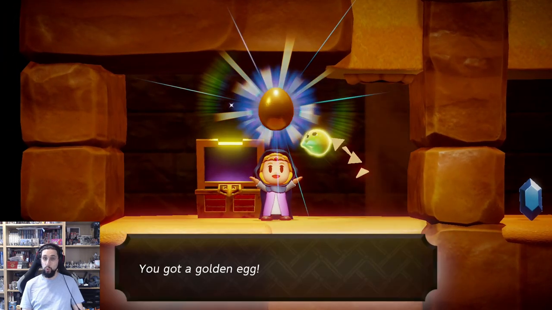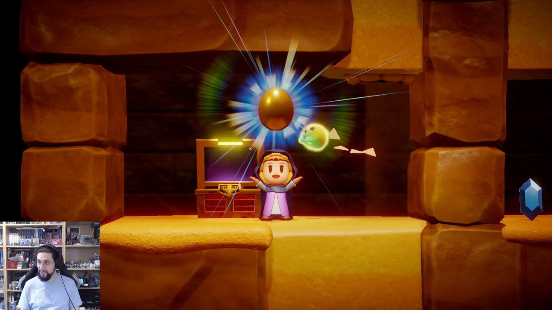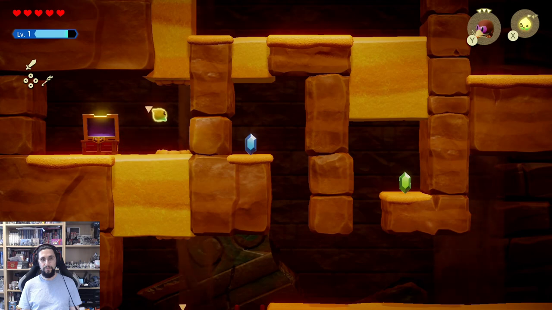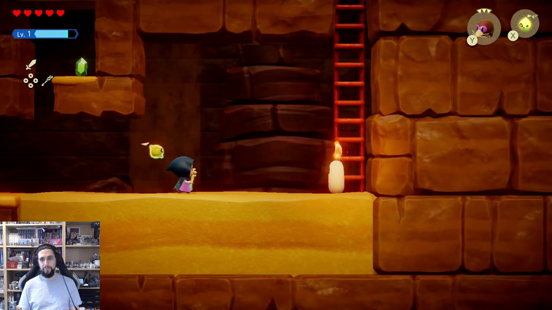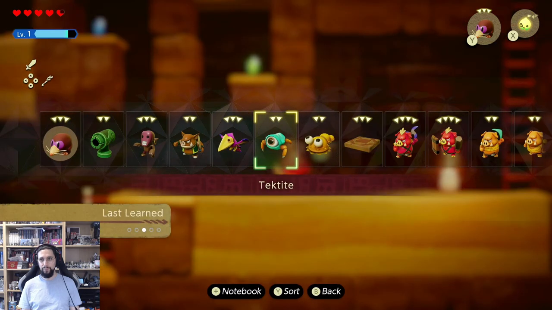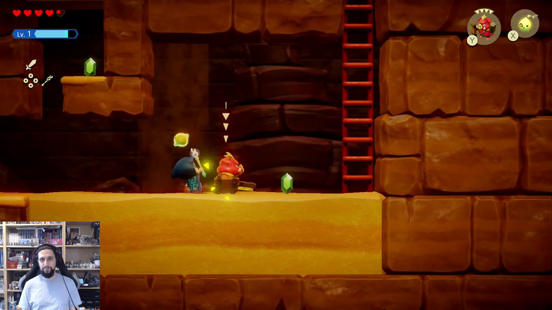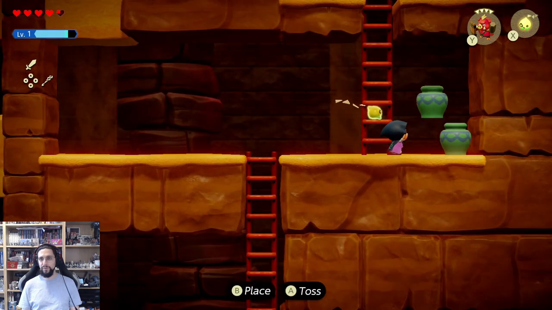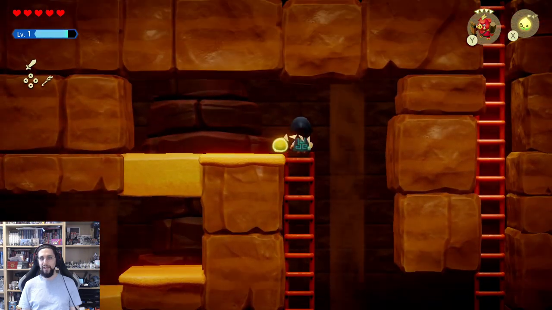Amazing. What are you? A golden egg? This item can be used to recover hearts, but it's more effective when mixed into a drink. Interesting. Oh yeah, I'm gonna... Oh wait, maybe you are a better one? Like this? No, you're the same, using the same regular Ignisol. Thank you. So we're gonna get everything.